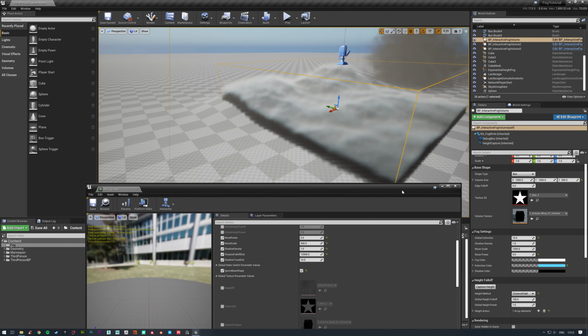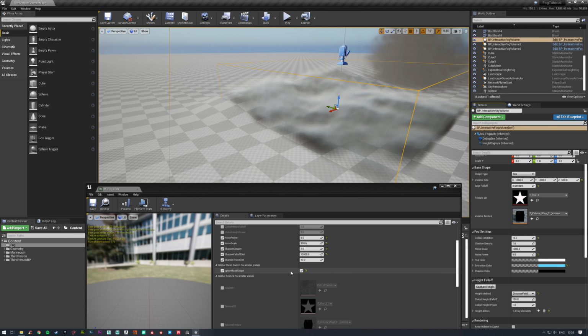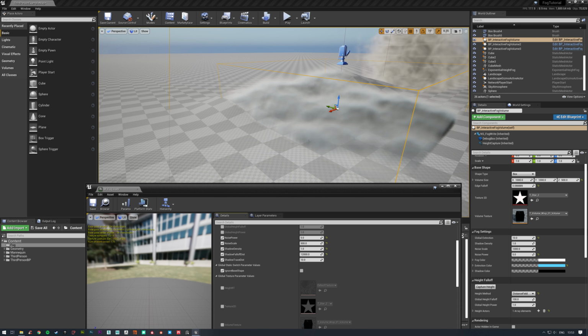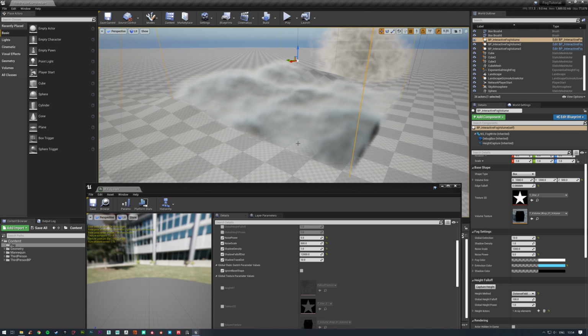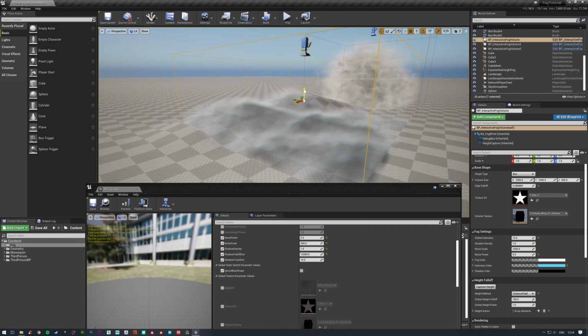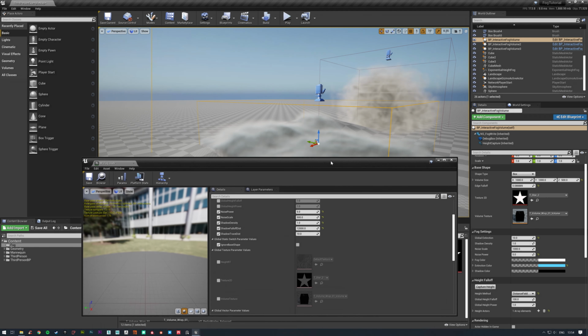So if I increase the edge falloff here slightly to something really small, then you can see that basically goes away. Even if I turn this off, you can see it's slightly here, but that gets rid of it anyway. So if you're using an edge falloff, that's not too important. Something to note though is if you're using your box shape and we've got a height falloff and you're using edge falloff, if you put this box at the base here, you're going to lose a little bit of fog at the bottom because we're obviously falling off from the bottom of that shape as well. So I just have that lined so that the center is on your terrain or whatever you're using there. So that's just something to note.